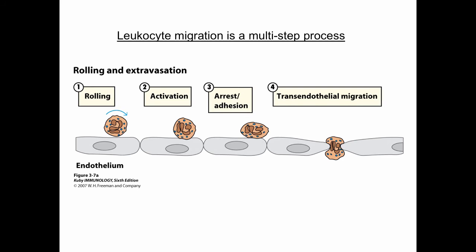And so the endothelial cells will express proteins on their cell surface that mediate this initial rolling reaction, subsequent activation of the innate immune cell, in this case a neutrophil, arrest of the neutrophil or stopping of the neutrophil at this point on the activated endothelium, and then finally, in response to chemokines that are being produced in the extracellular space, the neutrophil will diapedese or migrate from the bloodstream through the endothelial cells and into the peripheral tissue here.